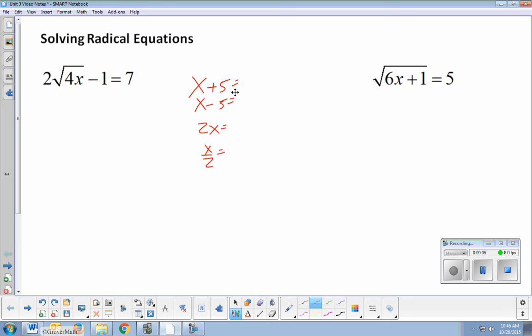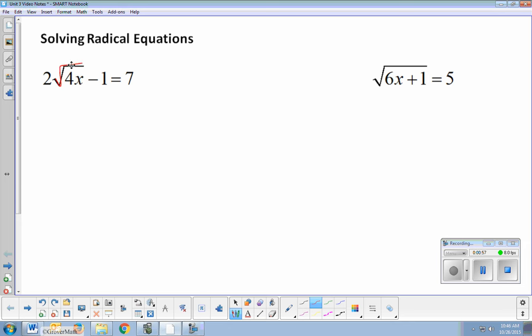So adding and subtracting are opposite operations. Multiplying and dividing are opposite operations. Well, the same thing kind of happens with squaring and square root. If I have x squared equals something, I'm going to do the square root. If I have the square root, I'm going to square to get rid of that. Squaring and square root undo each other. And so that's what we're going to see here, is I've got to do the opposite operation of all this stuff to get this x alone.